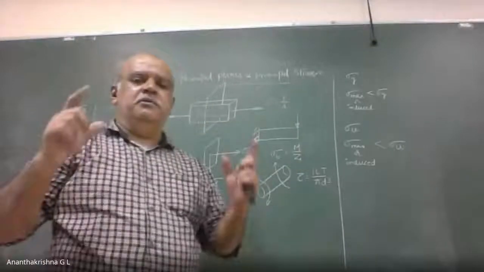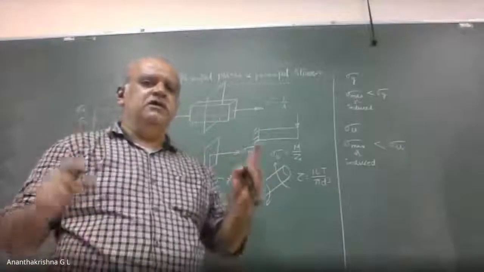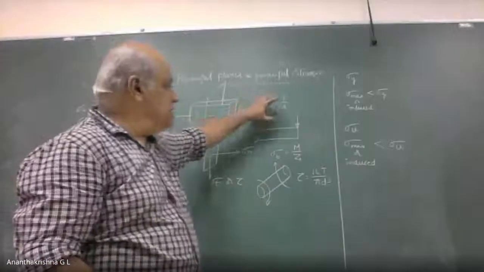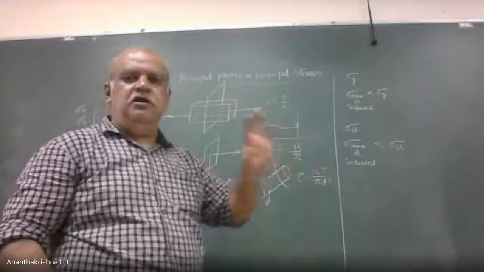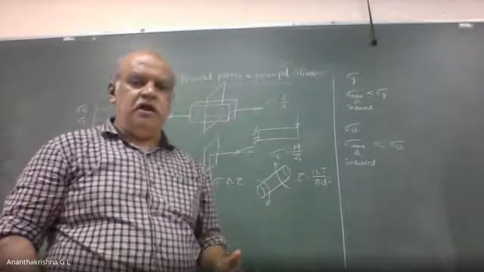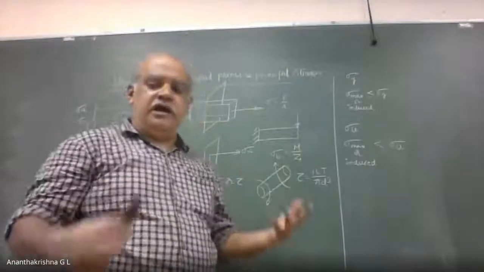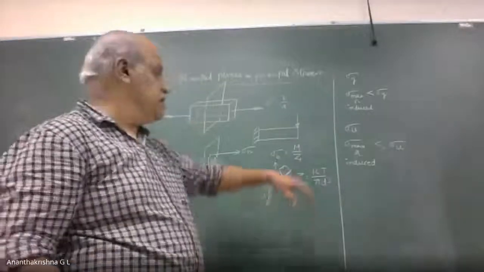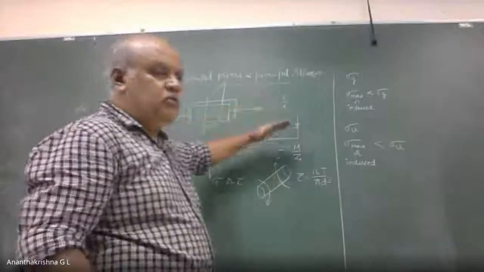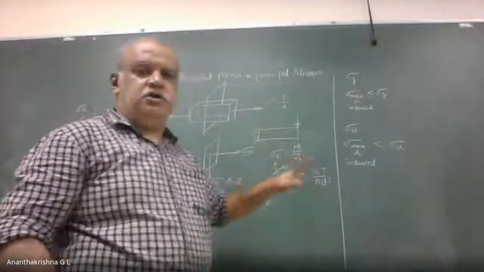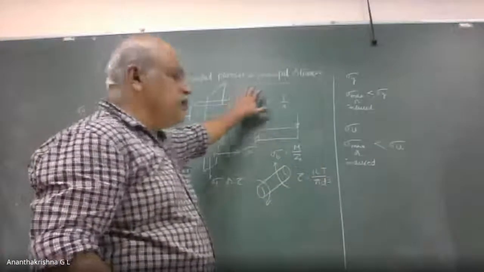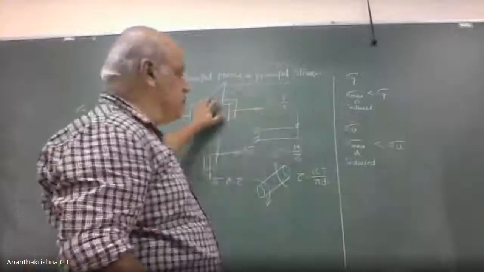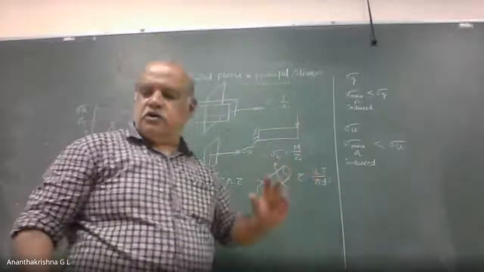But in practice, all the components are subjected to combined axial, bending and torsional loads. You take a bearing, a propeller shaft, a gearbox shaft, any example you take, they are not subjected to only axial load or only bending load or only torsional load. They are subjected to a combination of these three forces: axial force, transverse load, and also torsional load.